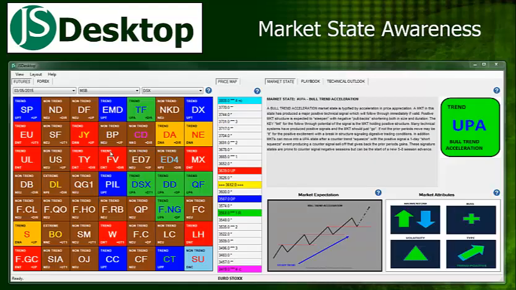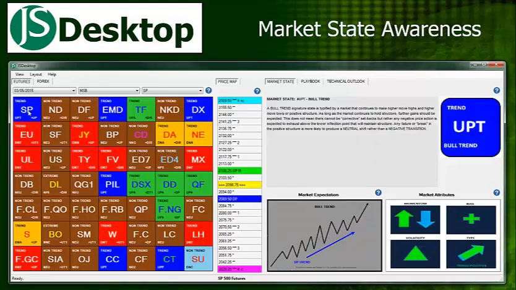We can use the market grid to identify the market we have interest in. First thing we want to note is what is the market state. I'm going to do an example on the S&P 500 futures. Today the market is in a bull trend state. So we can quickly see the attributes of that state, where this is a good momentum state, good for momentum tactics if you like to trade the trend. It's a bull trend, so it's a positive bias. Type of state is a trend positive state, and we can expect market volatility to increase.